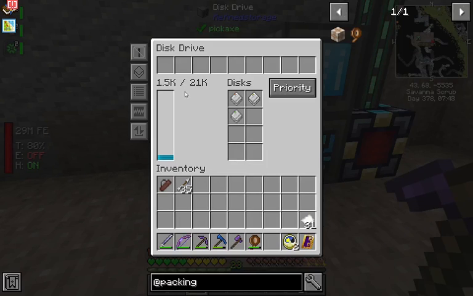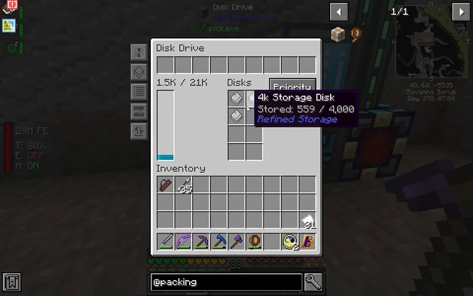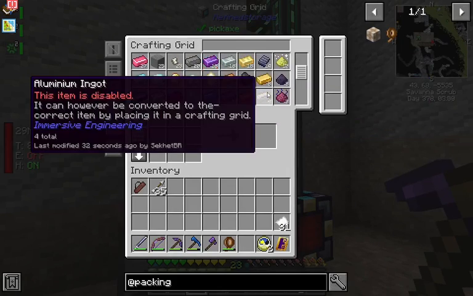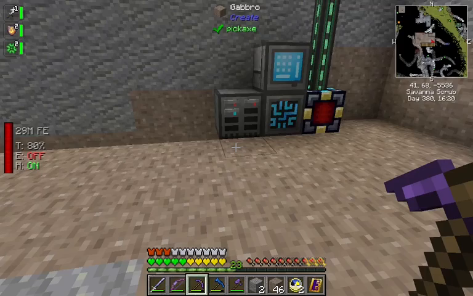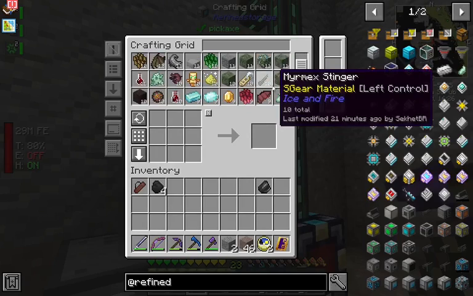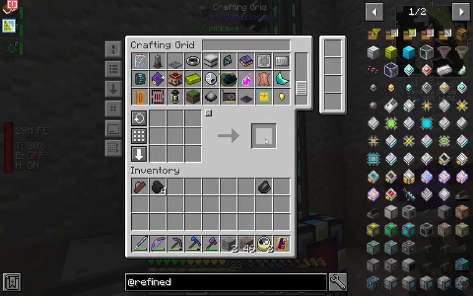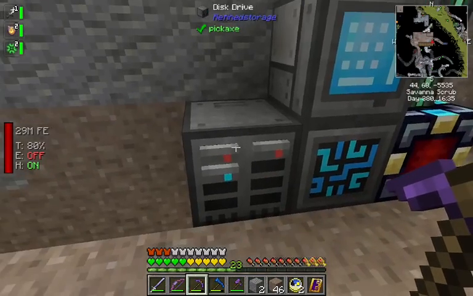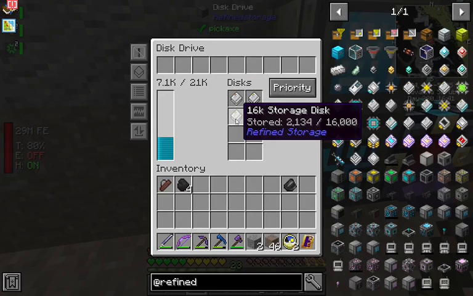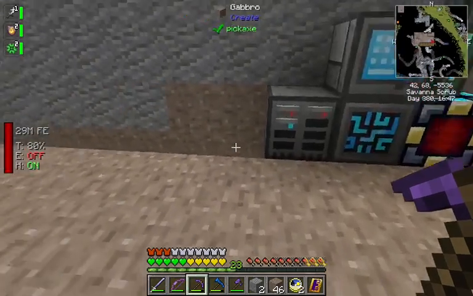Now that we got a bunch of items in there, we got 1.5, it's filled up the 1K storage disk. Plenty of room on the 4K, hasn't even touched the 16. This is going to make our life so much easier. So I just moved the chest monster into the system here. It's all here, all this stuff. Most of it I don't even know what it is. You can see that the first two drives, the 1K and the 4K, are full. The 16K, we're starting to scratch it, so we'll want to make the 32 soon.